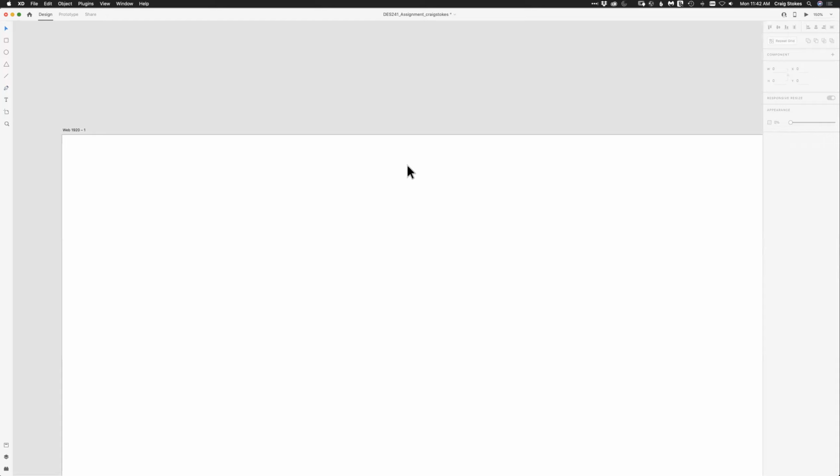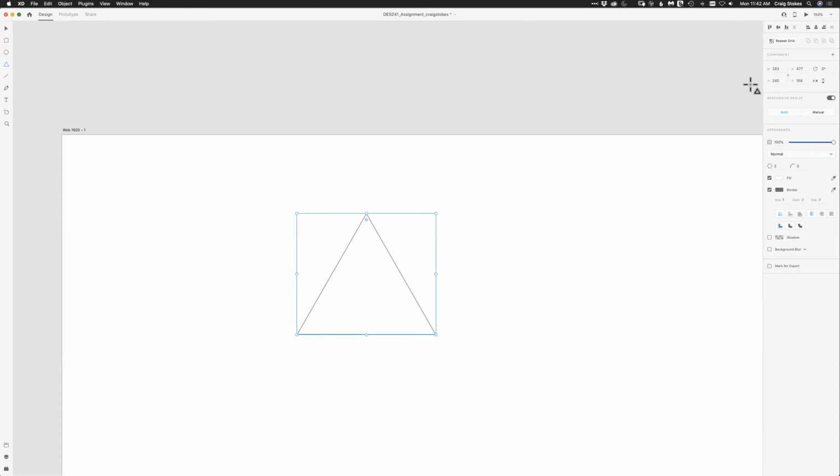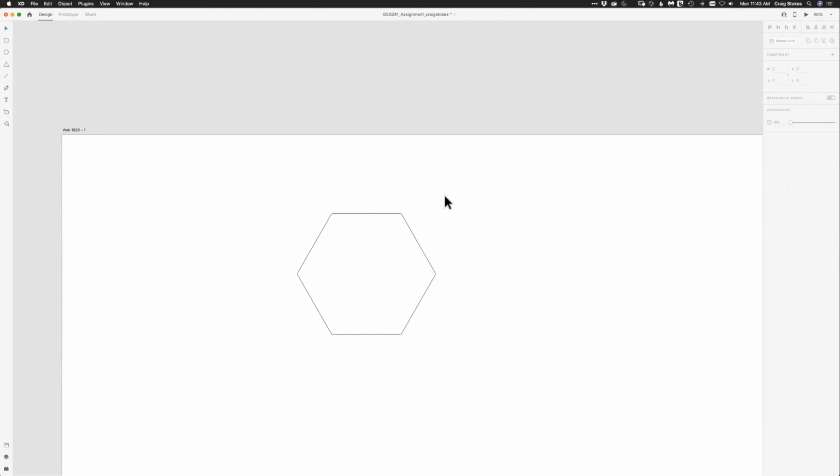We have, right up here, the triangle. Now, again, if I hold the shift key to any of these tools, it constrains them, meaning you get the perfect size. So watch, here's a cool thing about this. I have 3 sides. If I want to have 6, I can pop that in there. Look at that. If I want to change the radius of those a little bit, we can even do that. Look how it has that subtle, the corner radius is changed. That's really cool, isn't it?